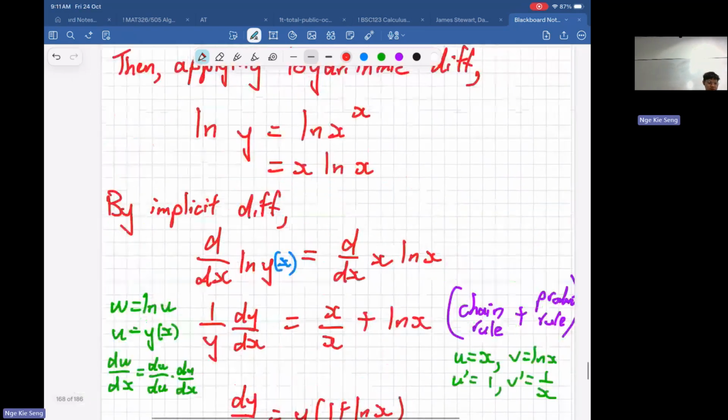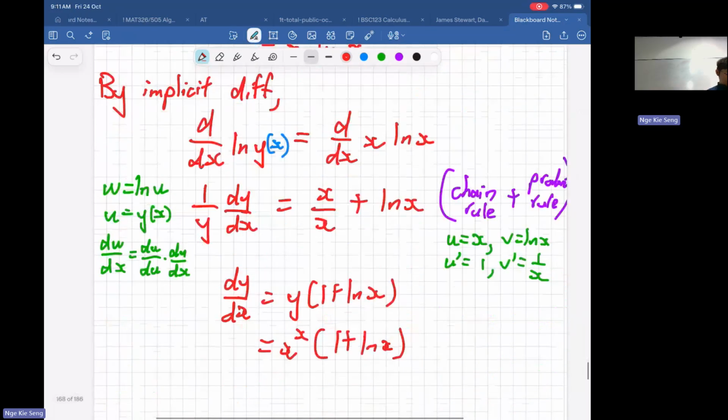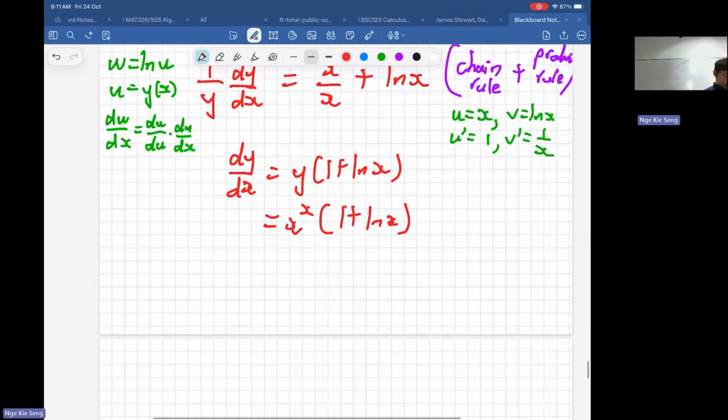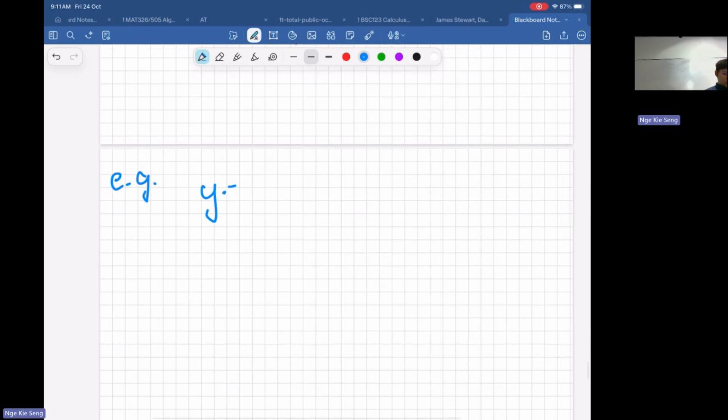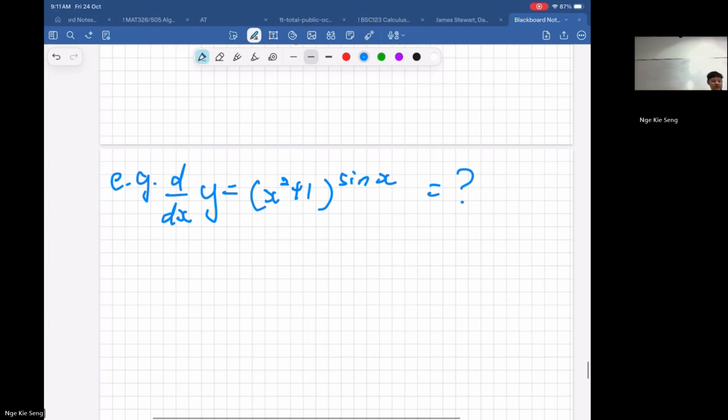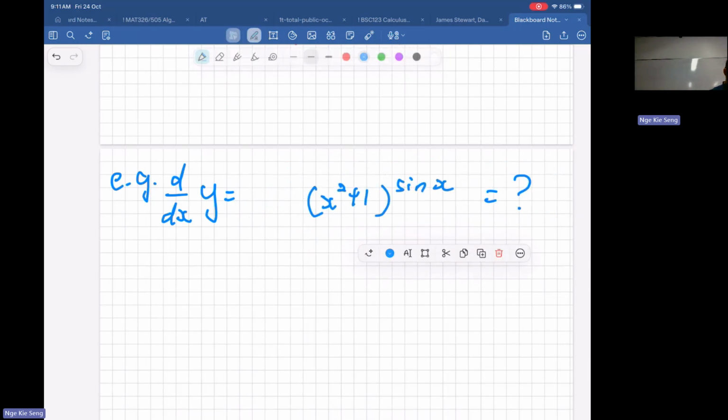let's look at this question. We won't do it, but let's discuss why we can apply logarithmic differentiation here. So y equals (x squared plus 1) to the power sin x. Can we use logarithmic differentiation here? Can we do it? I shouldn't write it like this, it's better that I rewrite it. Can we differentiate this y using logarithmic differentiation or not?